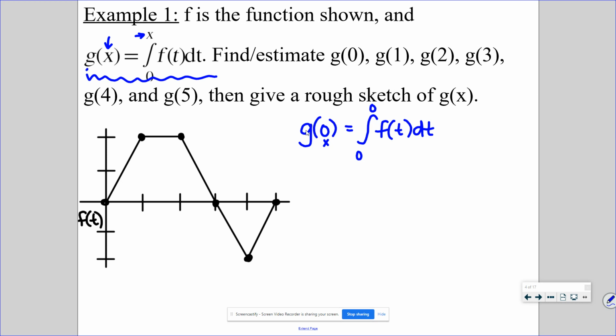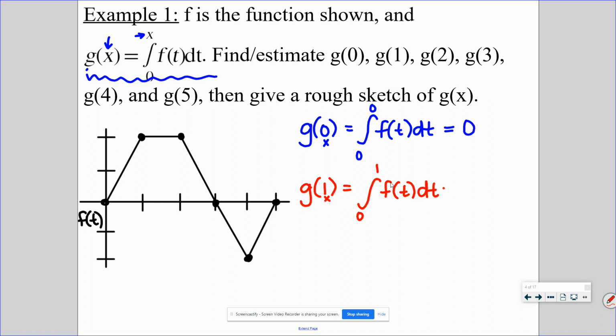Okay, to find the value of g of 0, we have to work through this side of the equation, which is just asking what is the area under the curve from x equals 0 to x equals 0. The area under the curve from 0 to 0 would have to be 0 because you're not moving anywhere. There's no interval to be found, so 0 would be the solution. Okay, let's try this from when x is 1. So again, here's my equation. Everywhere that I see an x, I'm going to put a 1.